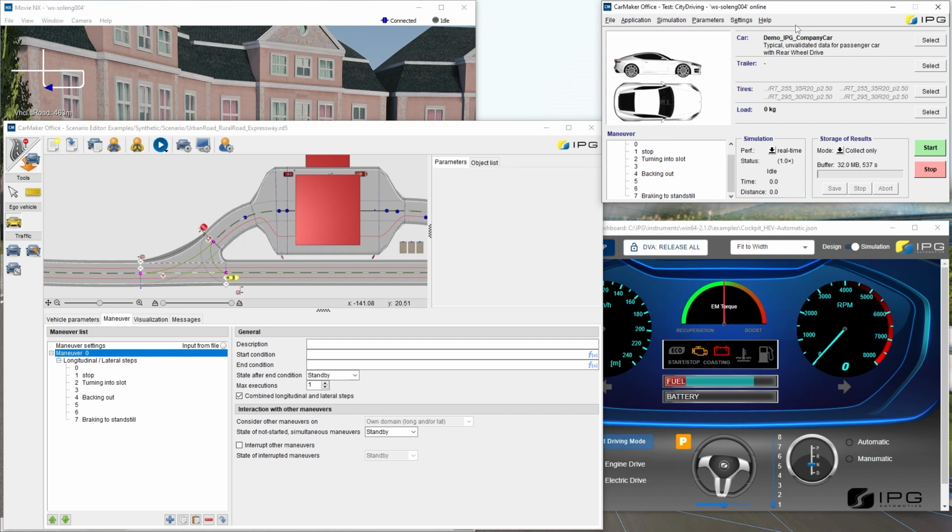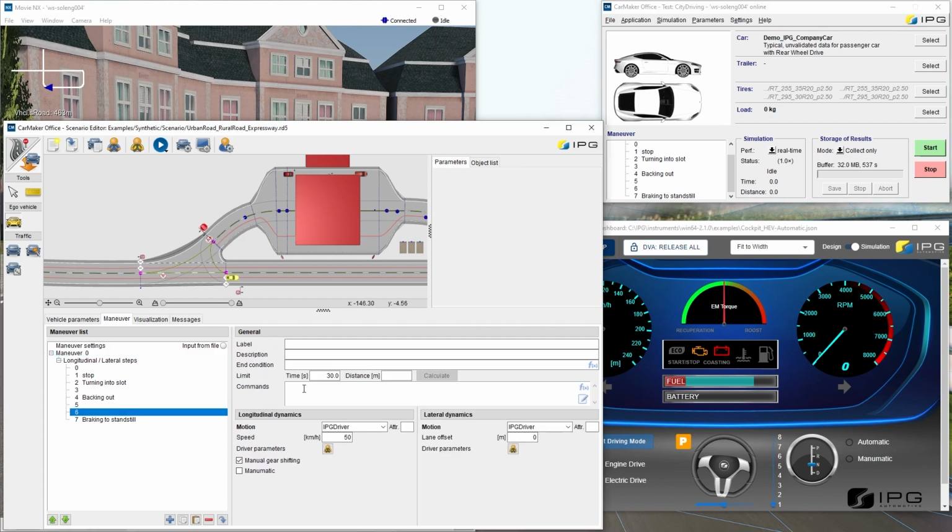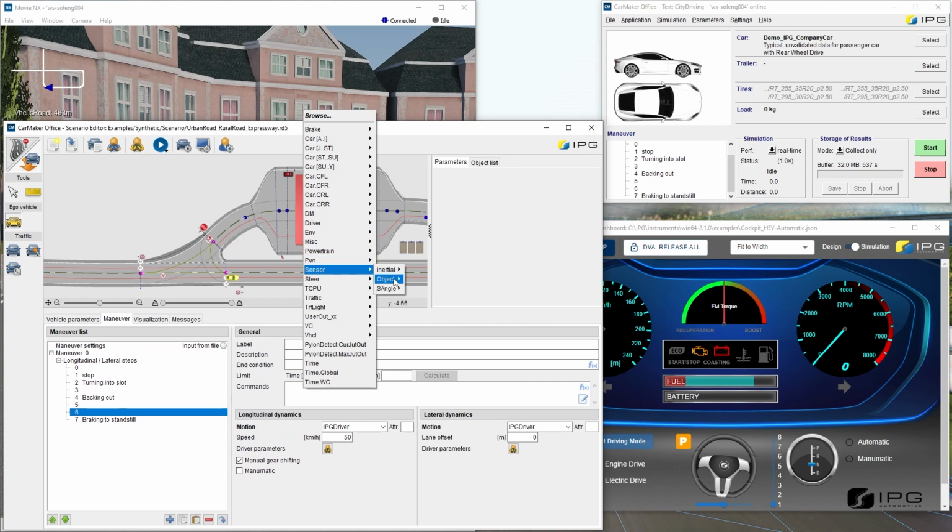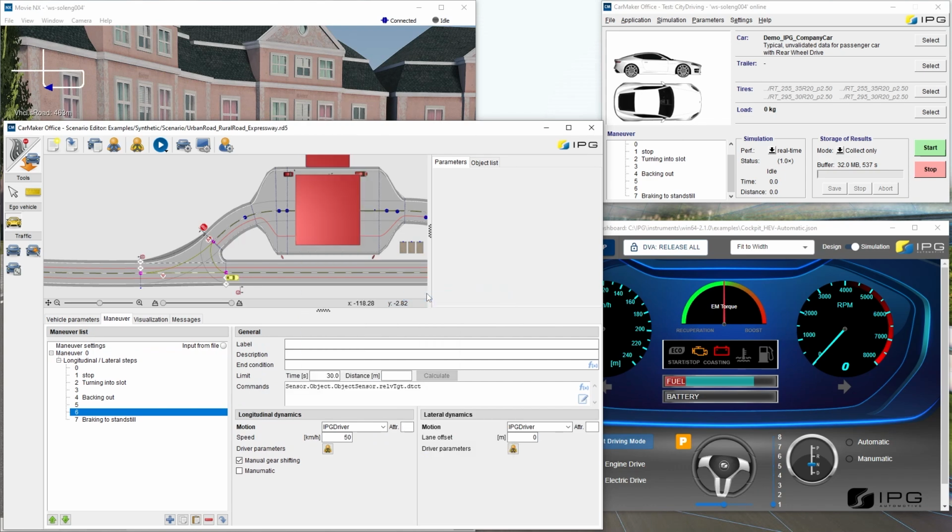To achieve that our vehicle brakes for another traffic object, we use the value of the relevant target detection in maneuver step 6 to trigger the braking event. If the value of the relevant target detection is true, then we perform a maneuver step jump to maneuver step 7. We use the term eval to indicate that this is a real-time expression.